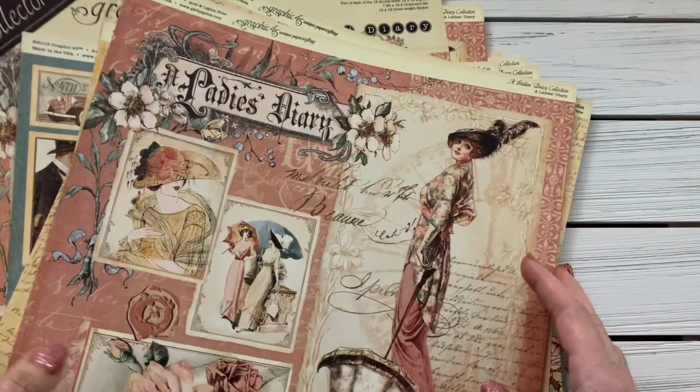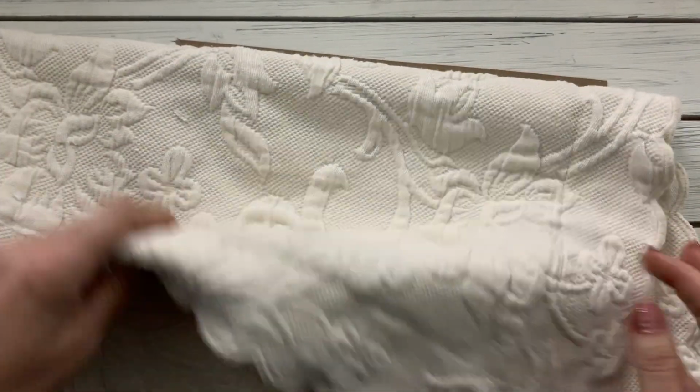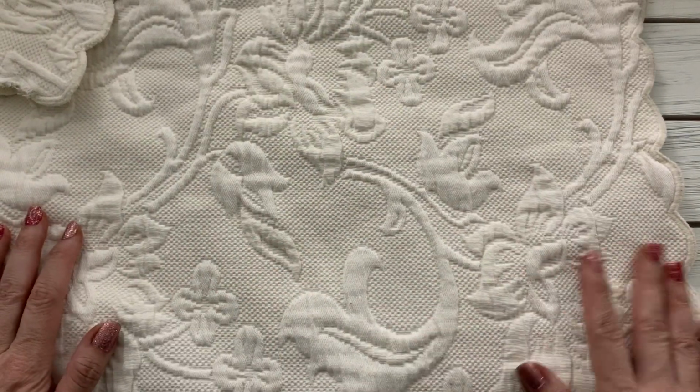So, I just need to decide how I'm going to cover the cover. So I think what I planned on using, I had this in my stash. This is a really cool looking pillow sham that I got thrifting.